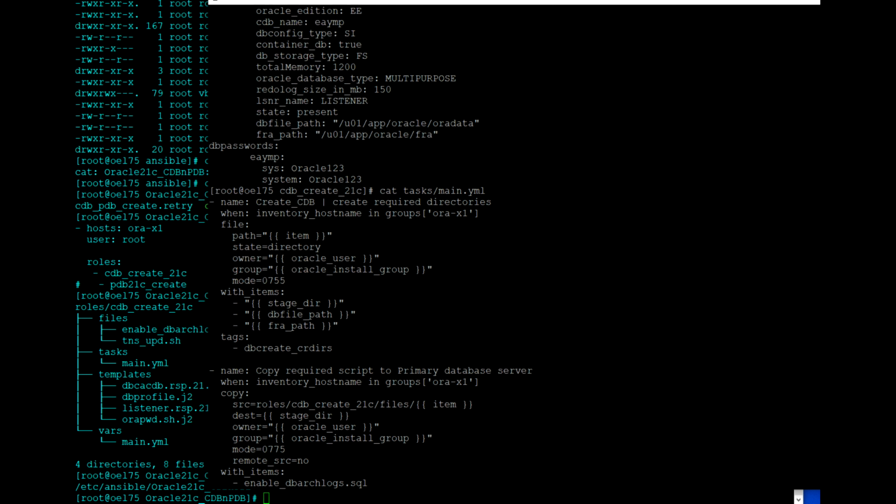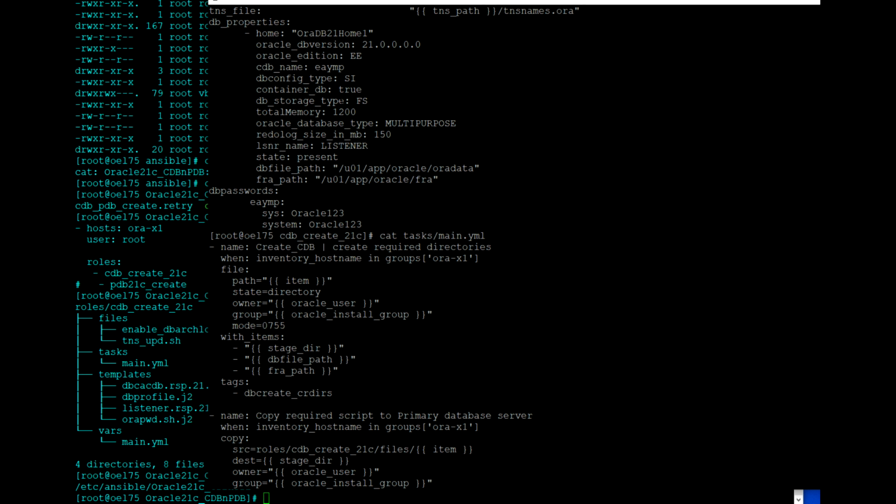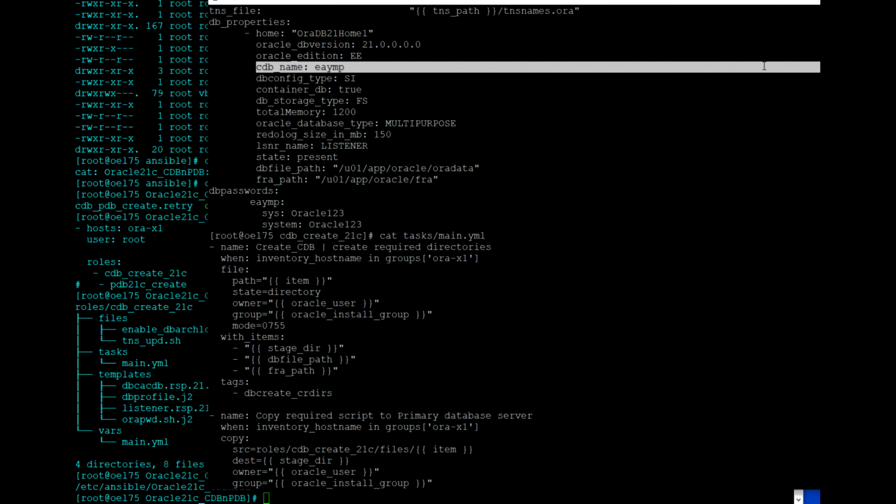Next, just making sure whether the database already exists or not, and the CDB name is coming from what you can see I already defined inside the variable files.